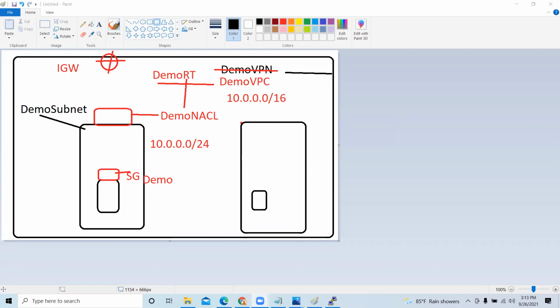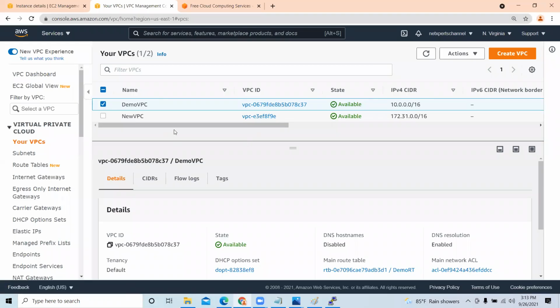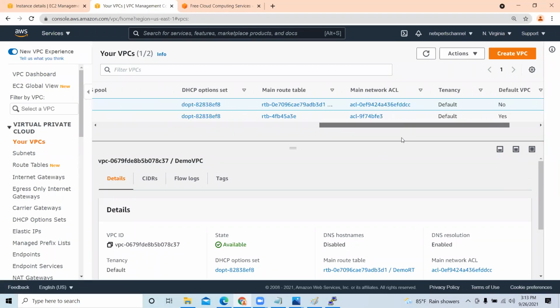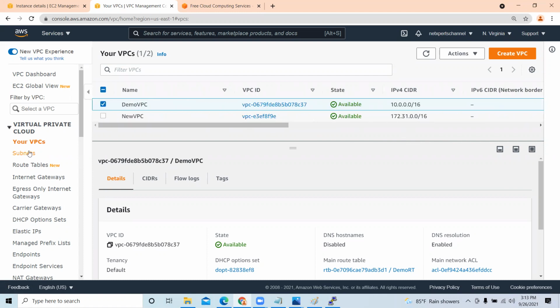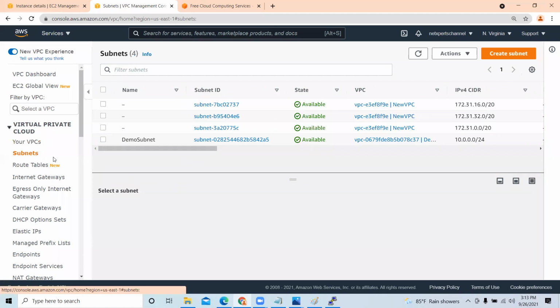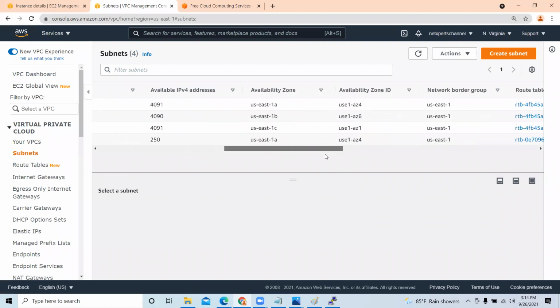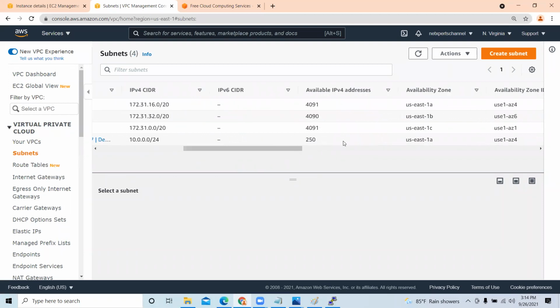Later we will see why they have allocated this many IPs. Go to the subnet. You can see the available IP address count is 251. Earlier it was 251, now they are saying 250, because one IP we have allocated to the instance.